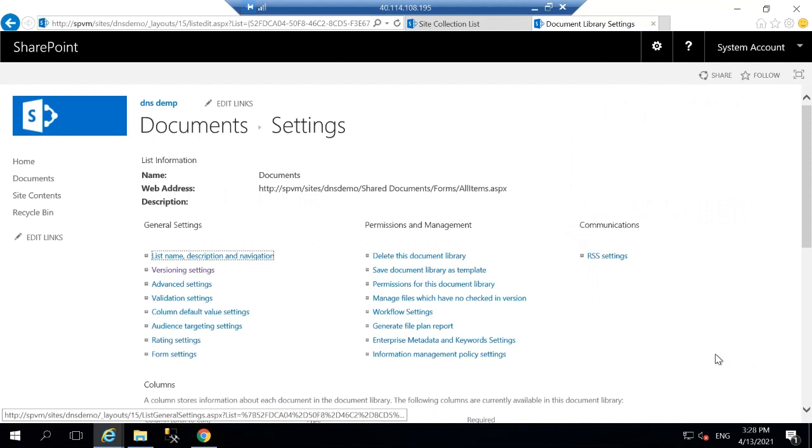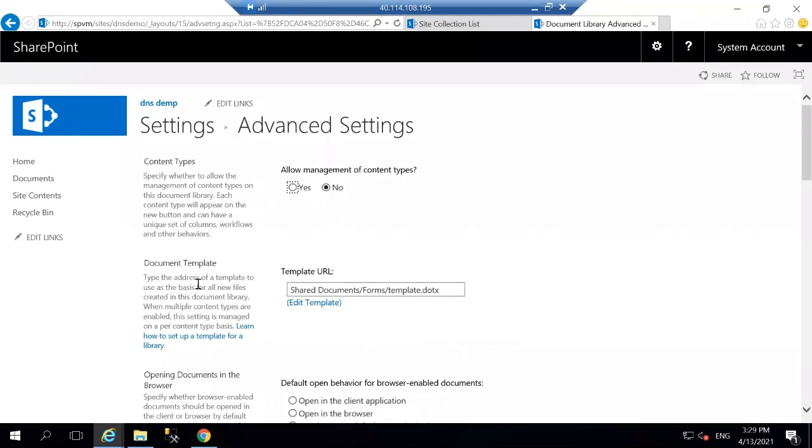All right. So we have enabled versioning and mandatory checkout. Click the advanced settings now. Yes.